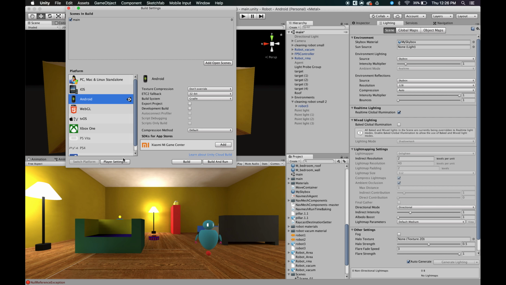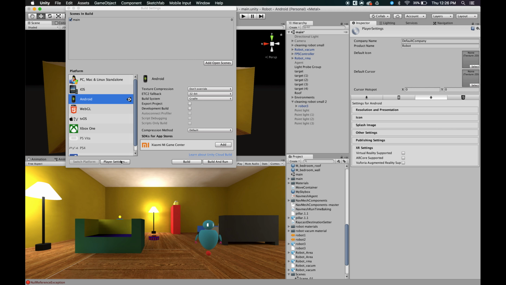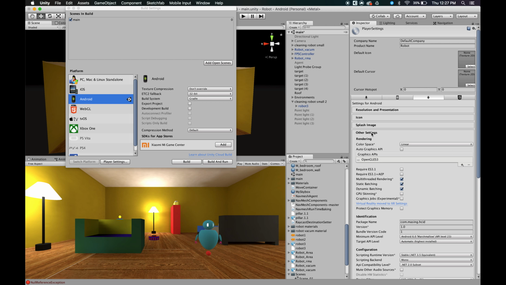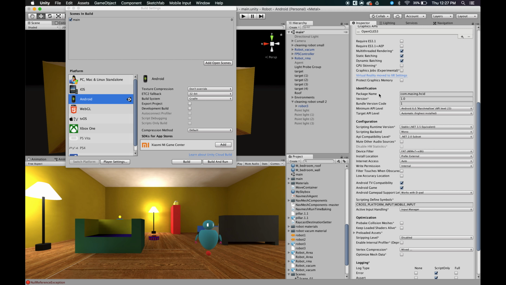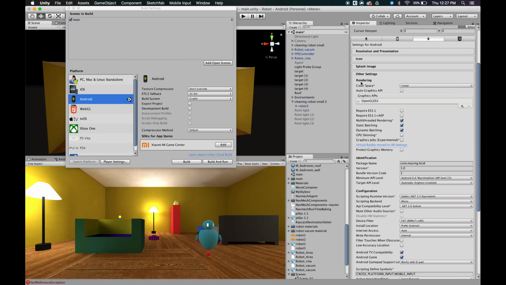Now we have to go to player settings, and this part is generic for all platforms, for iOS, Android, or WebGL. So you can give your company name, product name, you can select the icon for your app, but I won't go into those. But what we have to do is go to other settings, and you have to find this inside other settings.